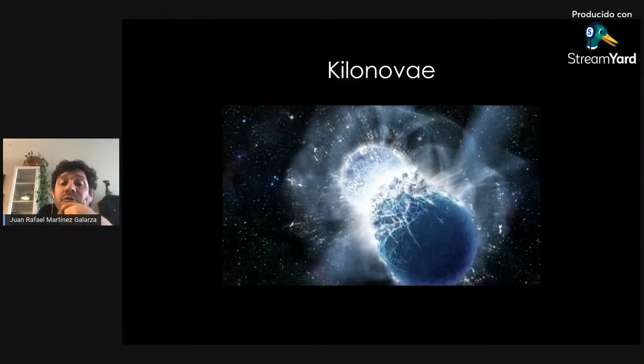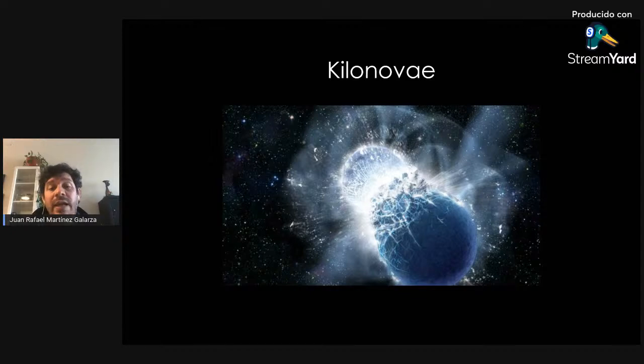One other motivation to try to understand the amount of light that we get from specific astronomical sources is kilonovae. You have probably heard that not only can black holes collide with each other to produce gravitational waves, neutron stars can do that too. And we actually know that this has happened, and we have detected electromagnetic radiation as well as gravitational waves from events like this. This is, of course, just an artistic impression, but this is basically two neutron stars colliding.